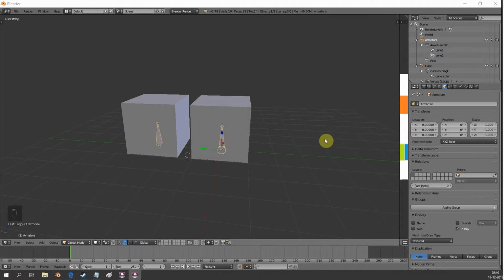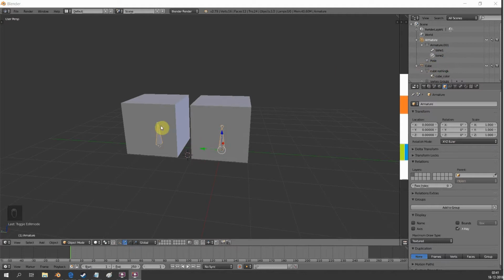And I explained it a little bit wrong because I parented the armature to the cube, and what we have to do actually is parent the cube to the armature. So it's actually the opposite. So we'll first go down to the cube.